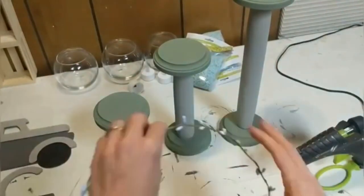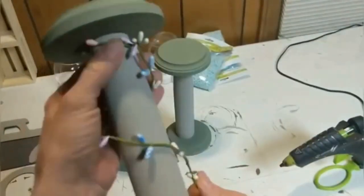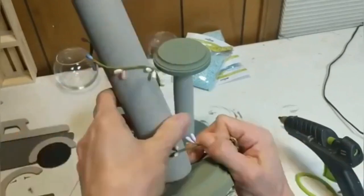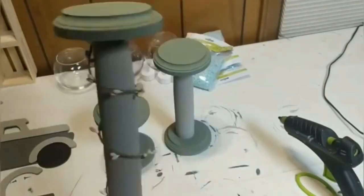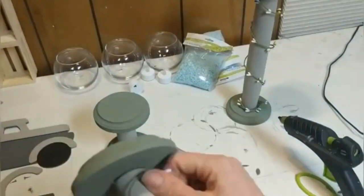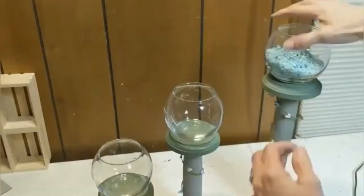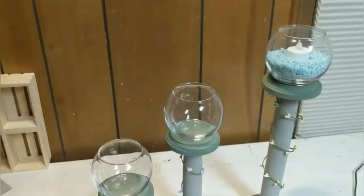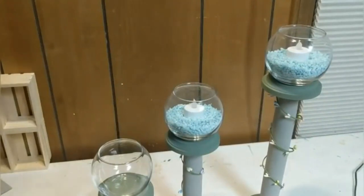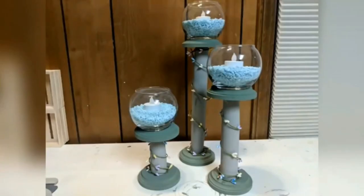I got this Easter berry garland from Hobby Lobby when it was 40% off — it's more than a dollar but you get more than the Dollar Tree berry garland. If you find something different, you could wrap ribbon around the stick part of the candlesticks, hot glue it at the top and the bottom, and you're good to go. Do that to all three candlesticks. Then I took some light blue gravel — one bag in each of my three glass bowls. You could do two or even one candlestick; this is just what I decided to make a nice little candlestick trio with the gravel and then a tea light.